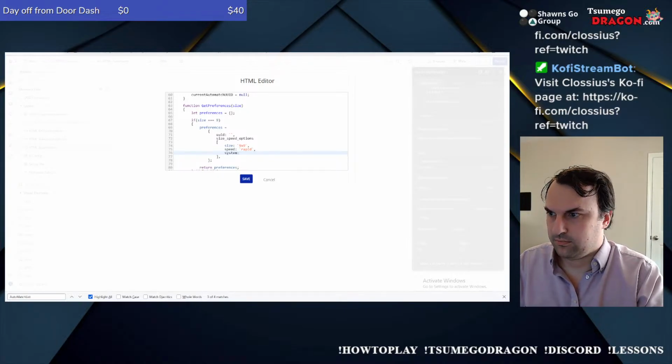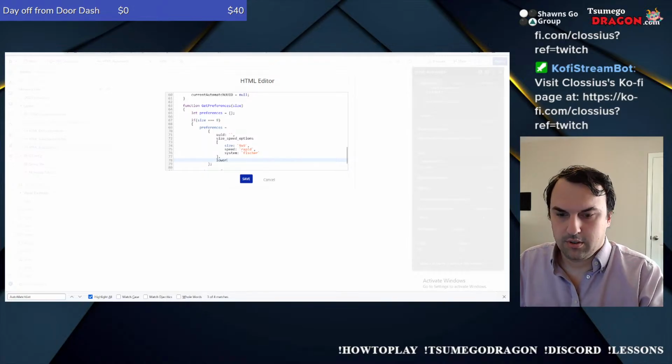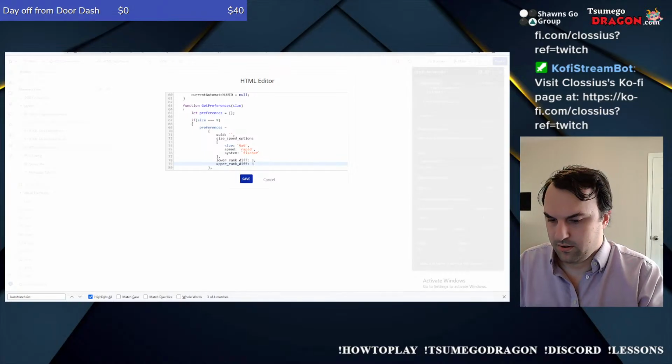System Fisher, lower rank diff 3, upper rank diff 3, rules.